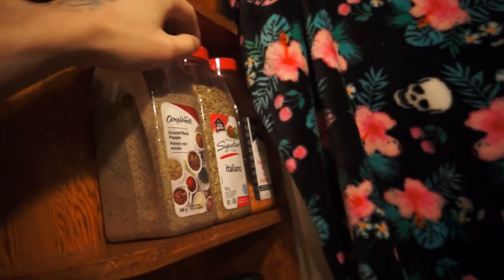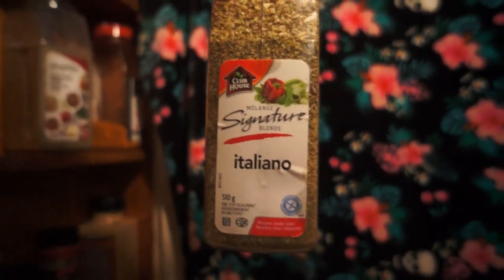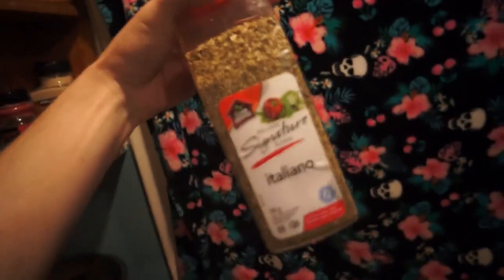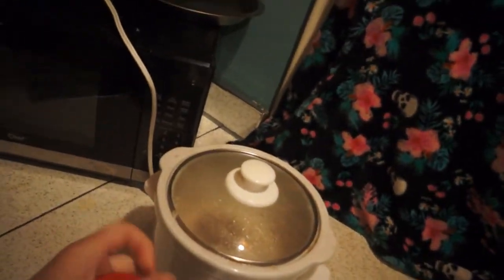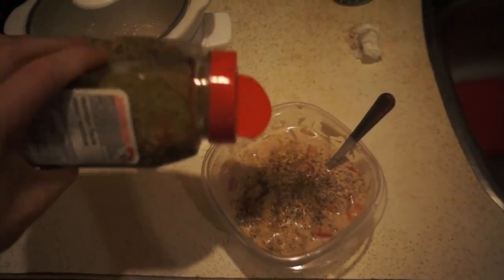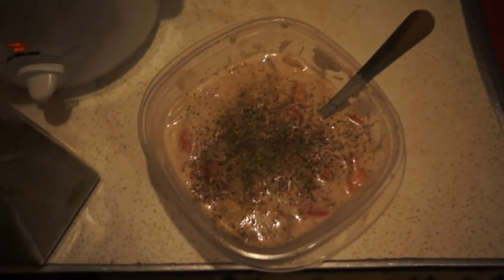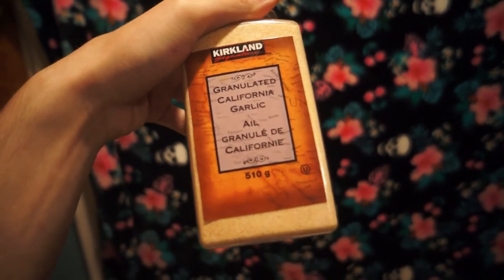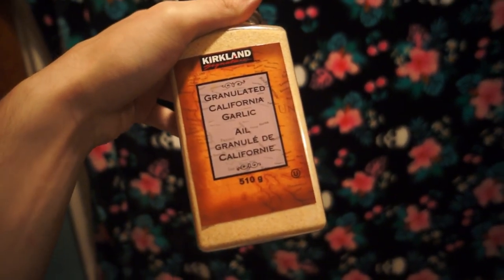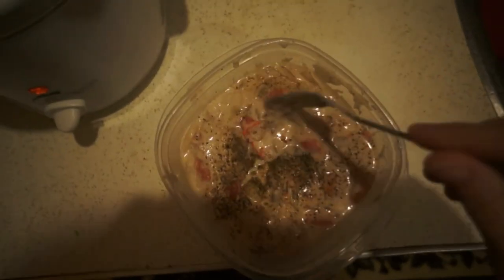All right, next I wanna go for a little bit of this Italiano. Look, there's even bell peppers on it. Not too much, because you don't want to overdo it. And then I'm going to put a splash of this in there just for a little bit more flavor. I love the garlic. I'm so in love with garlic. All right, let's mix her up.